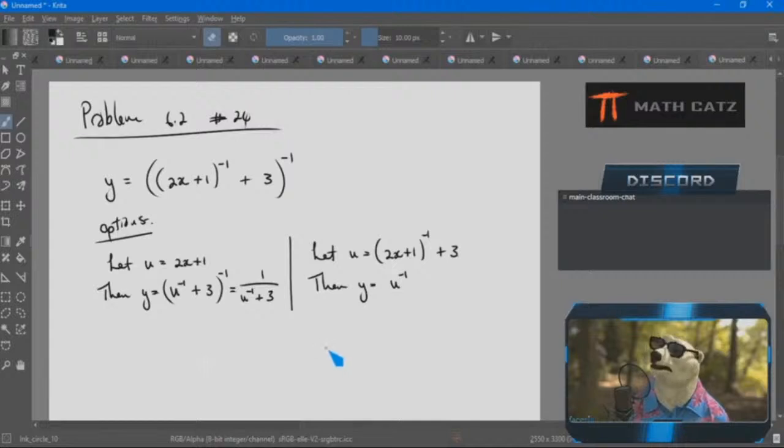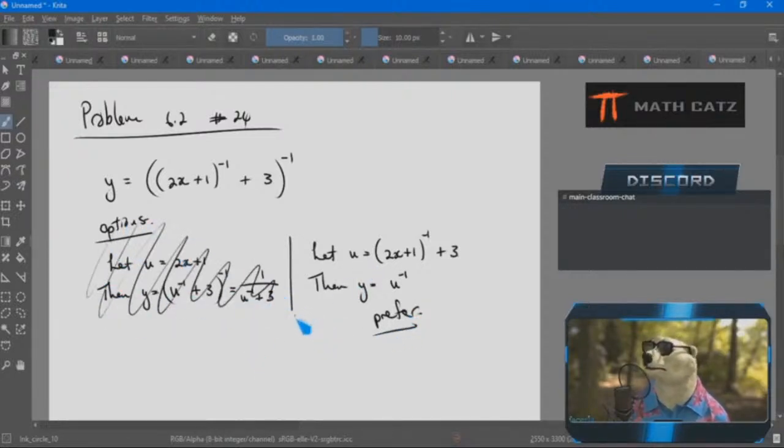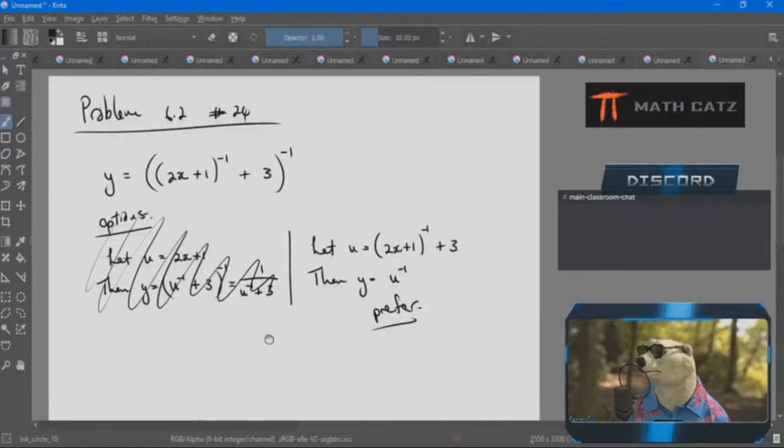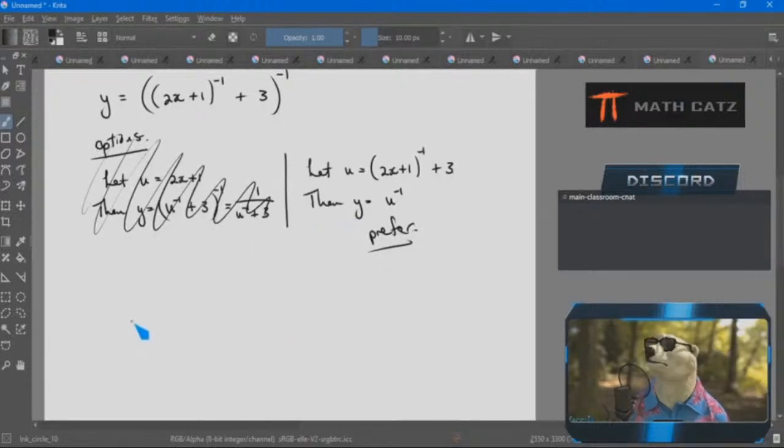It's not a question of right or wrong. It's a question of preference and having a smoother path and an easier, better experience through this question. Not right or wrong. I'm going to prefer, oops, I'm in eraser mode, I'm going to prefer this. That's my choice. You're welcome to try the other one. You'll still get the right answer. It won't look the same, but it will be the same. So I'm going to go with this one.